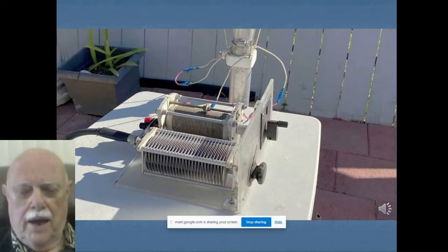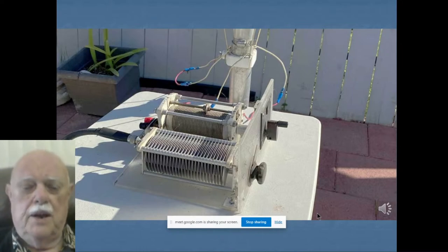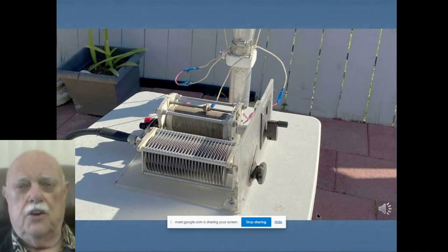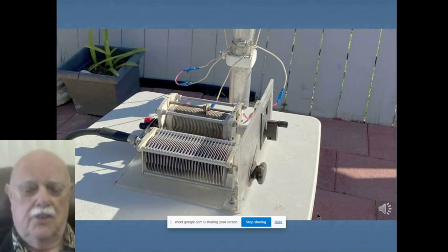So what I do is I put just a simple manual antenna tuner out there. Here's one I built real simply with a roller inductor and a rotary capacitor. Or you can use a common manual antenna tuner. Just put it in a box out at the base of the antenna. Put some marks on the front so you know where to set it for each band. Go out there and set the band. It's easy to do. It takes a few minutes, and you can change bands.